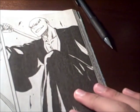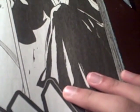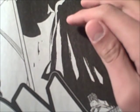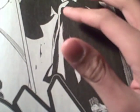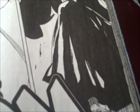The Shihakusho is the clothing that the Soul Reapers wear in Bleach. And you can tell that he used the brush here because you can see the tiny marks. It just looks like a brush was used to color this in. You can tell because the line is not completely straight. It has that brush tone to it. So I'm not sure if I made sense there, but yeah.